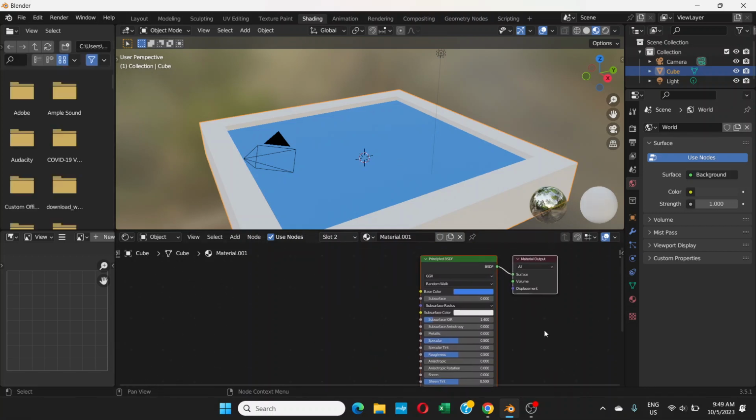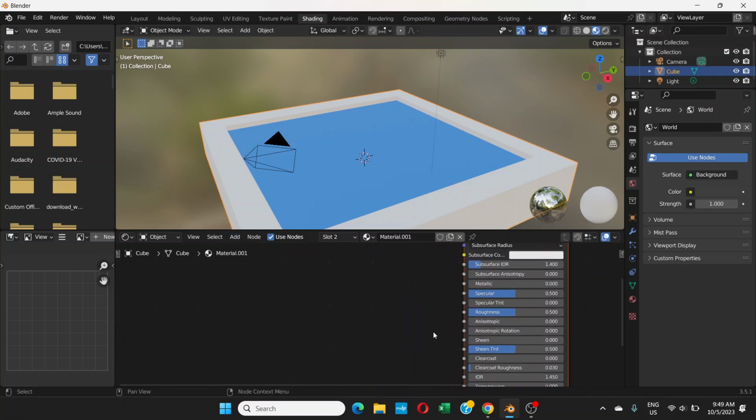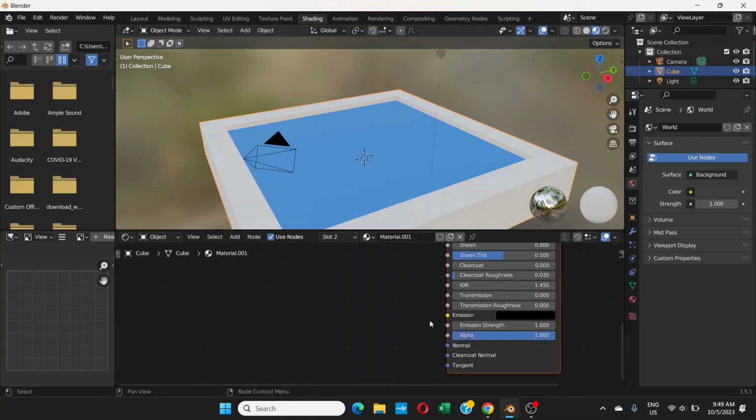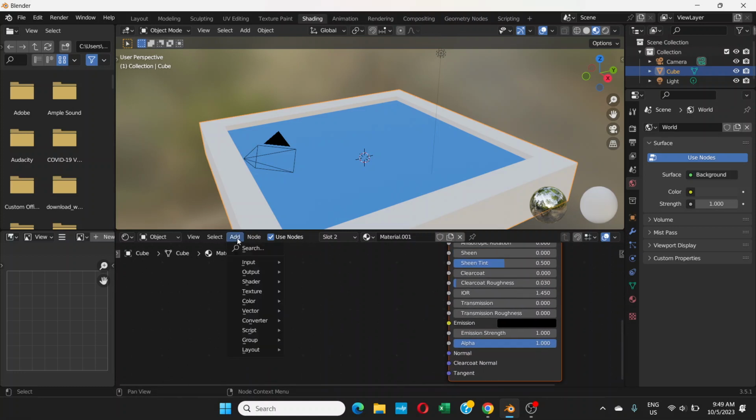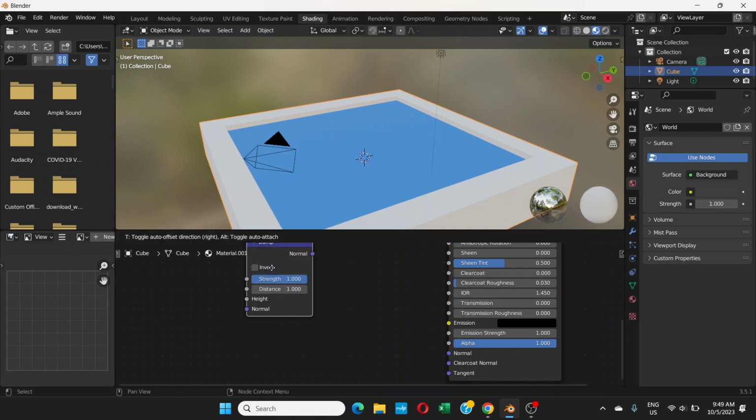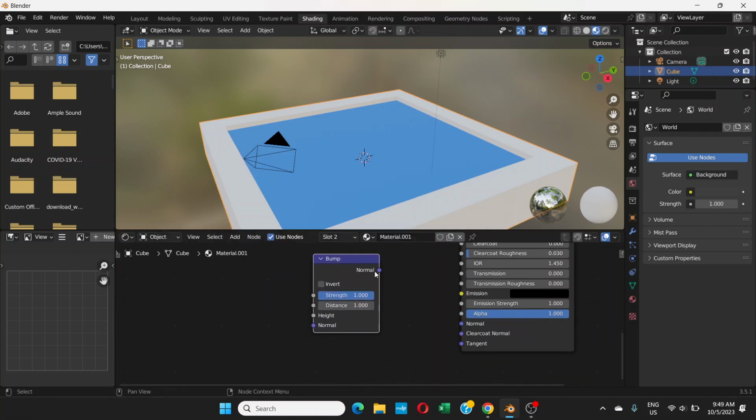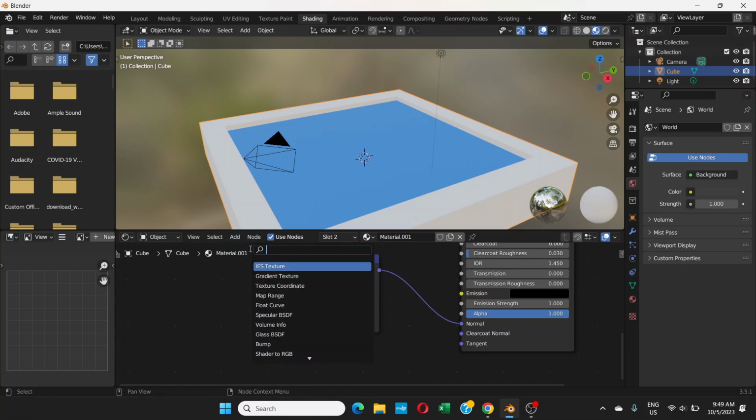Okay, once we are here, what we can do is add a node. First, you can zoom in. Go to add, search, and then bump. Choose bump, bring it here, and connect this normal to this normal. Right now, it doesn't show you any difference, because we need one more node. Go to add, search, and then noise texture.